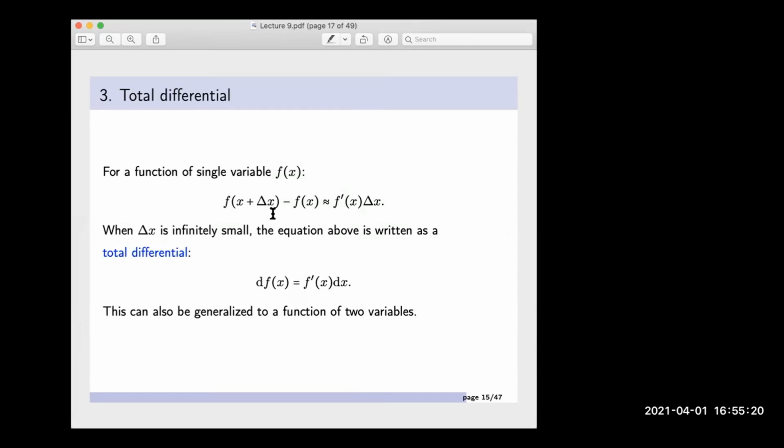So the basic definition is simple. You just take a partial derivative as you did before when you take a derivative for a function of a single variable. Exactly the same. You just need to regard the other variable as constant when you take the derivative in this variable.